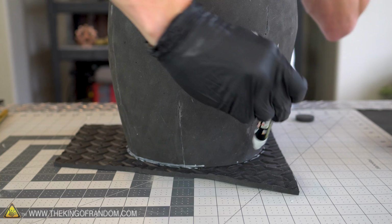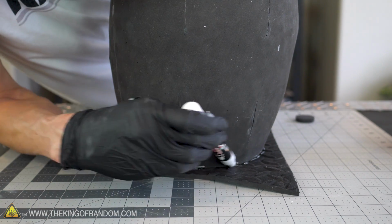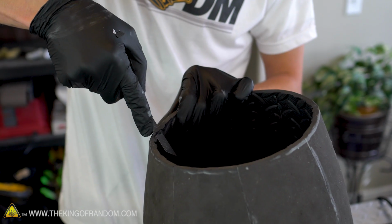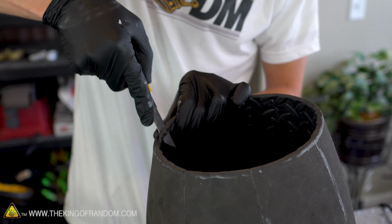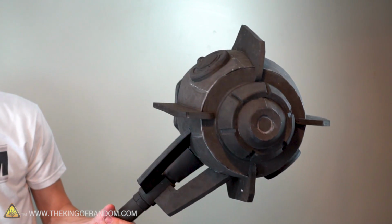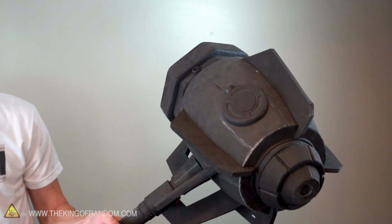Just like with the front of the hammer, we will trace a circle that will be glued onto the back. We'll cut this circle at a 45-degree angle and trim the back of the hammer as well so that the 2 angles meet up nicely. Before we glue on that circle though, we'll build the rest of the back of the hammer onto it, as well as attaching our handle and reinforcing it inside the hammer head.